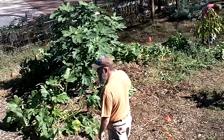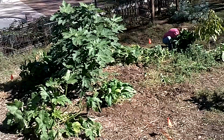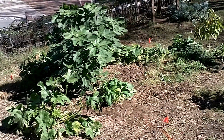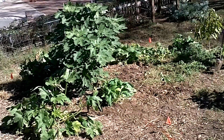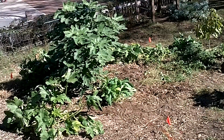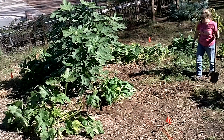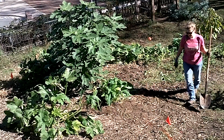I've left a few plants that are still producing, some squash, things like that, but they'll get moved pretty quickly. So got all that stuff moved around and laid out where we want it, and then we're going to come in here and really get started on restructuring and making this garden look entirely different.